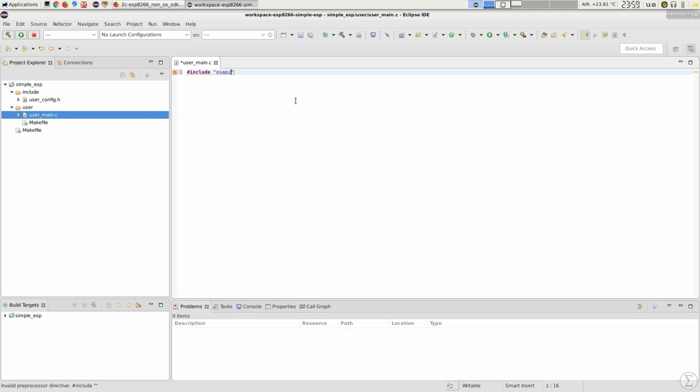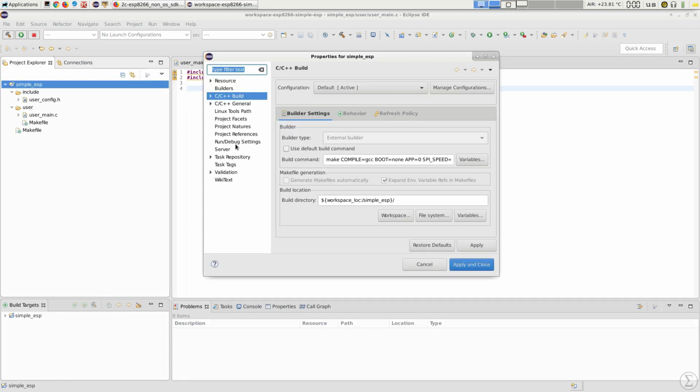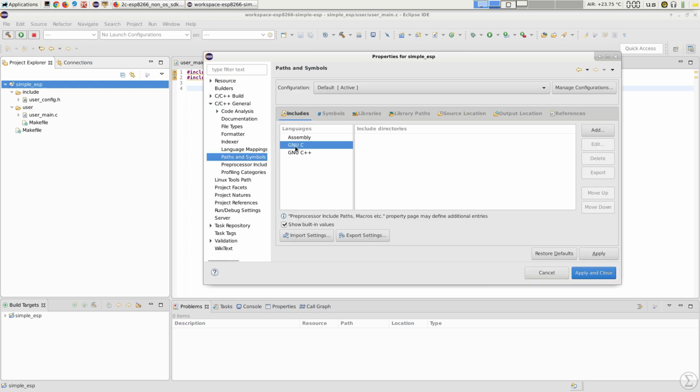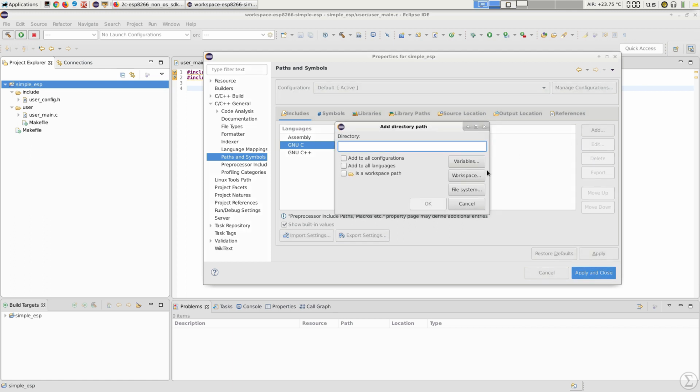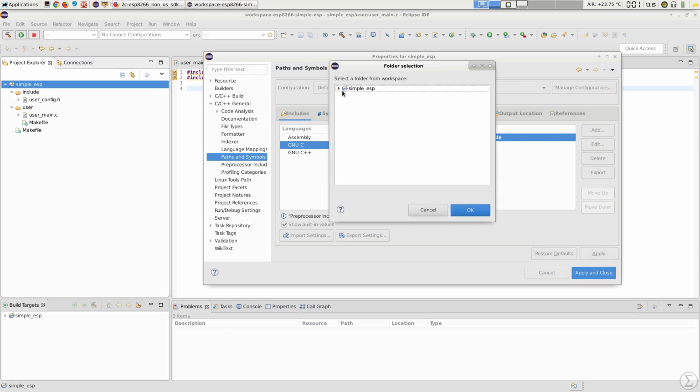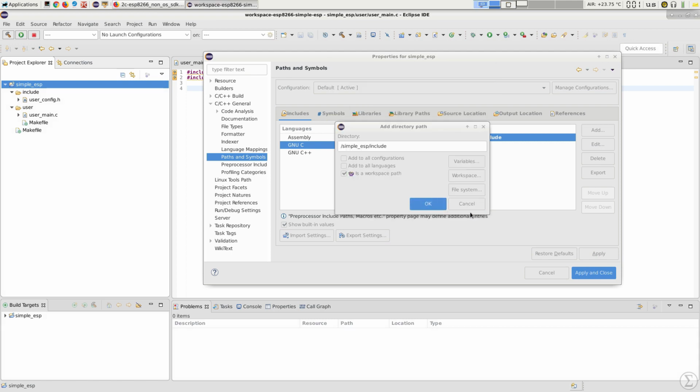The relevant header files need to be included to be able to see these system functions. We will use osapi.h and userinterface.h. As you might notice here, Eclipse hasn't recognized these header files, so we have to make sure that we append the relevant include folders to our Eclipse project settings. So in the C language path and symbols section, we have to append the SDK include folder. And additionally, we have to use the include folder from our project's location.